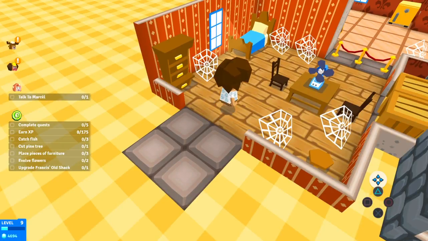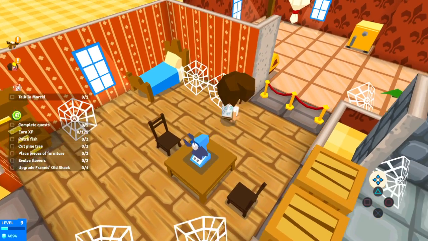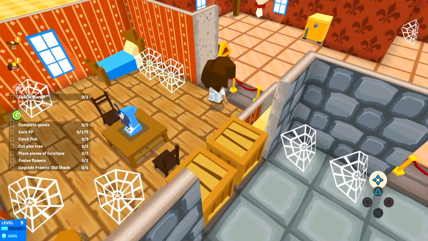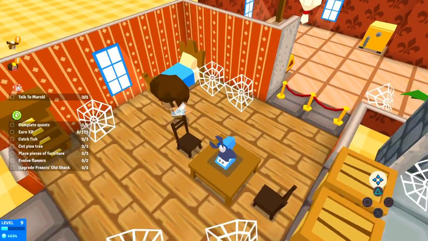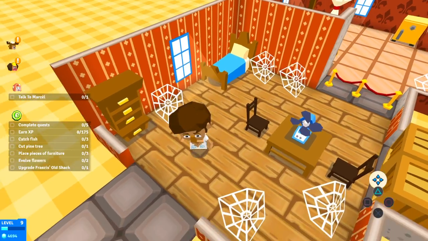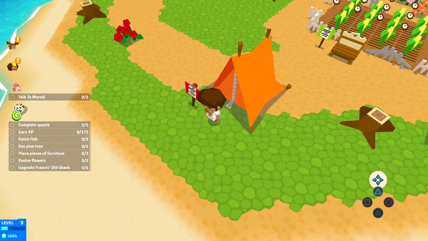So let's go back out. This is our little house. When you go outside it's actually a tent, but when you come inside it's a house because reasons. There's cobwebs starting to form around the house. Not overly sure what that's about. I'm told you can get rid of them, but I don't know if I need to unlock something that will allow me to do that that I haven't yet. So we're right outside the house. As I said, it's a tent.